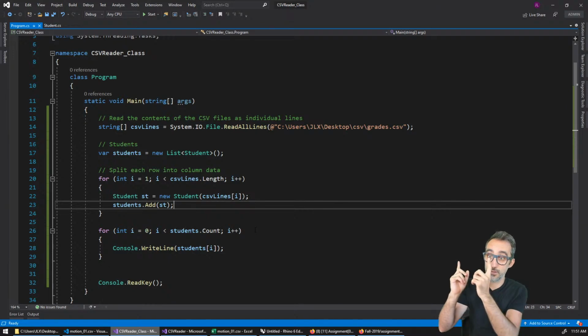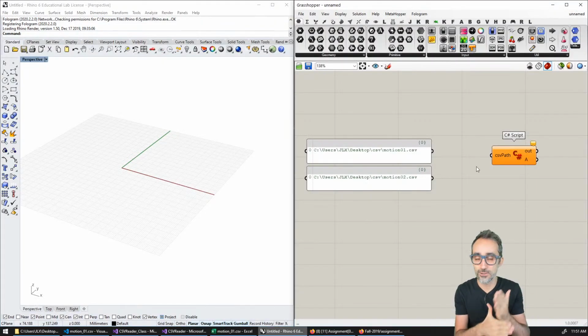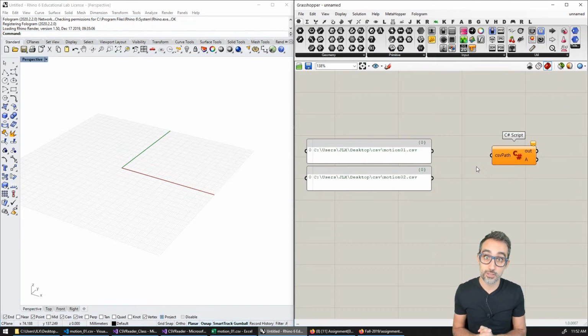You should have watched those videos before here, so I'm going to assume in this video that we already know how to parse a CSV file, and then I'm going to cut straight to the chase and take this file, parse it real quick and turn it into geometry objects that we will be using as the base of our motion visualization in my next exercise video, in the next algorithmic modeling video. Okay, so shall we start?